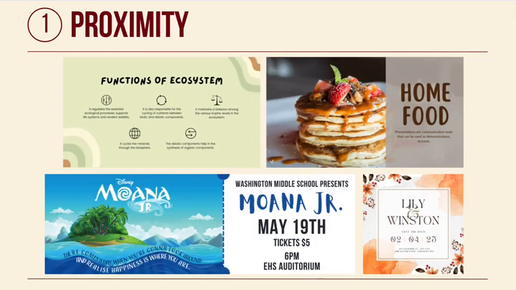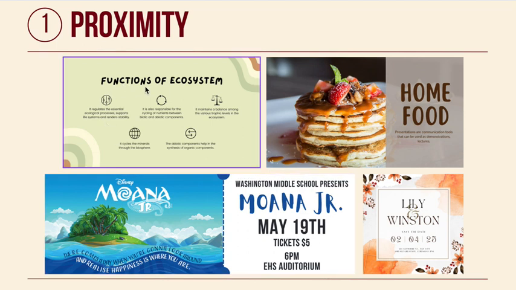So we're going to start with proximity. Proximity is using space to show relationships in your content. This means related items are grouped together. Groups not related to each other should be visually separated. This makes your work easier to understand, whether it's just text or something more visual. So some examples, you're going to see a lot of examples from Canva. These are actual slides that I just pulled from Canva.